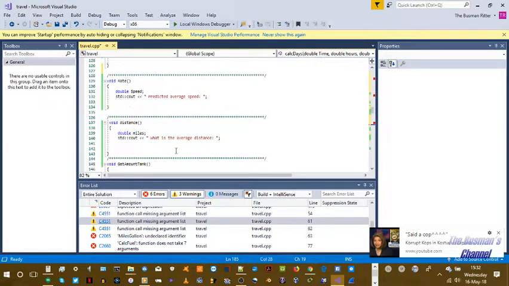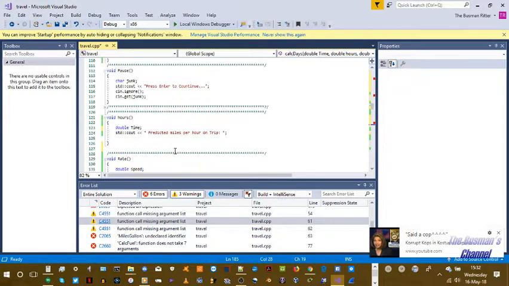So we're going to change some of this around. We're going to change this to predicted hours on trip. And then we're going to create another function up here.